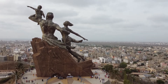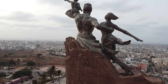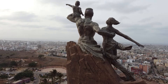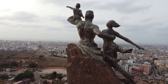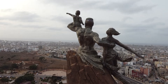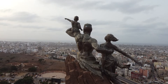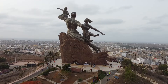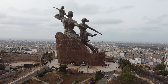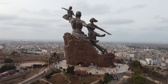Now I will share some specifics about Le Monument de la Renaissance Africaine, or the Monument of African Renaissance. It is located in Ouakam, and the statue sits on top of a hill that's 100 meters high. The statue itself is about 50 meters high. In order to get to the monument, you will have to climb 198 steps to reach the top. It cost about 27 million dollars to build. In 2010, Senegal celebrated its 50th year of independence, and to celebrate, President Abdoulaye Wade integrated the monument of African Renaissance, even though it was scheduled to finish at the end of 2009.